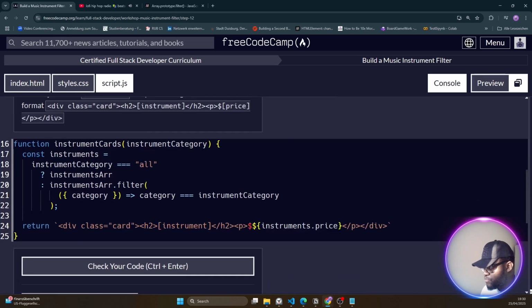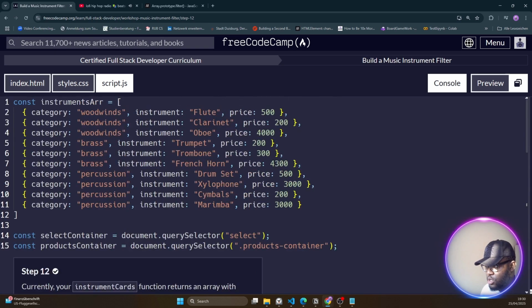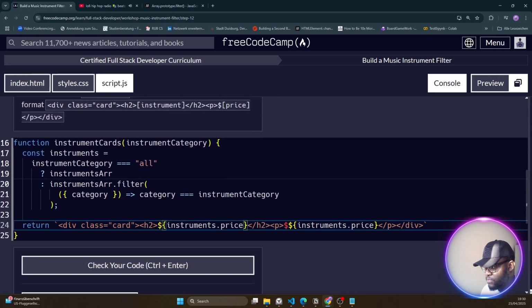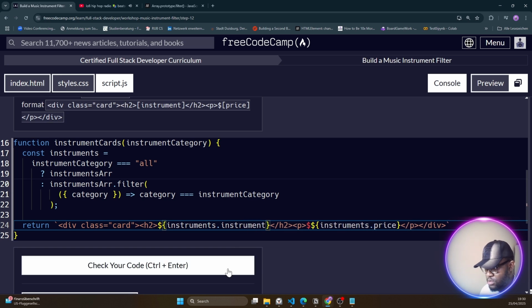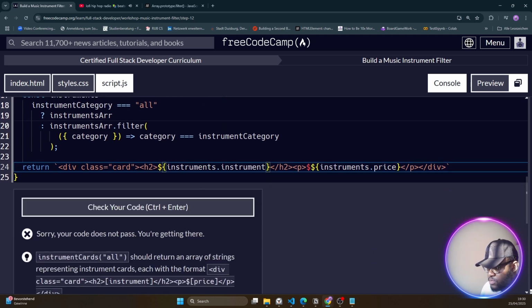So let's take instrument price, and on the other side for the instrument itself, we shall show the instrument. So I think that's right. Something is wrong. It's not working.